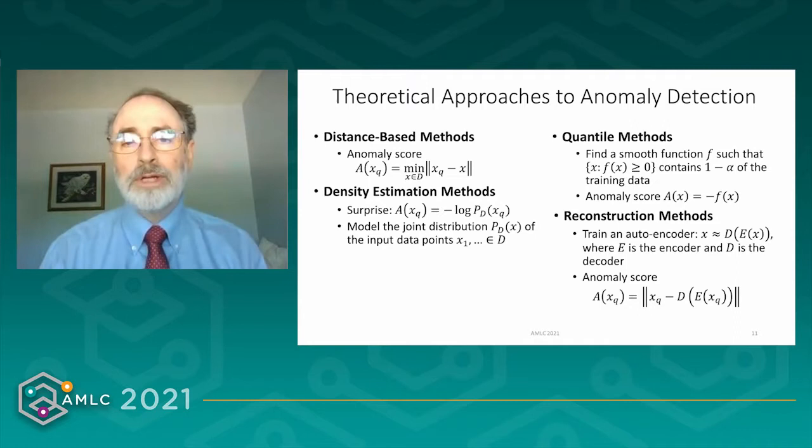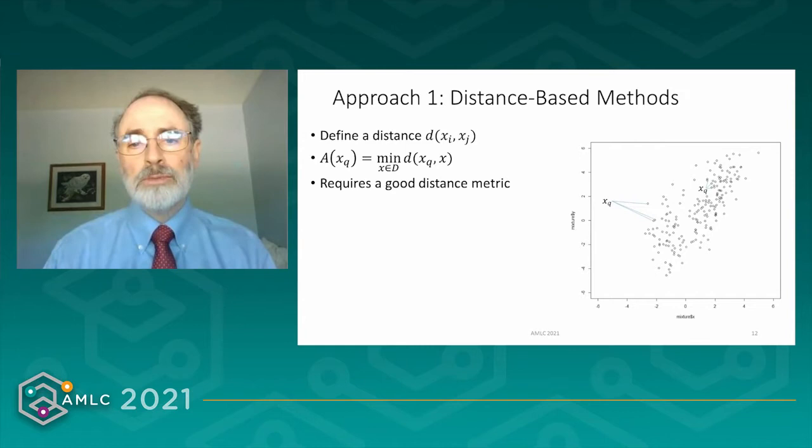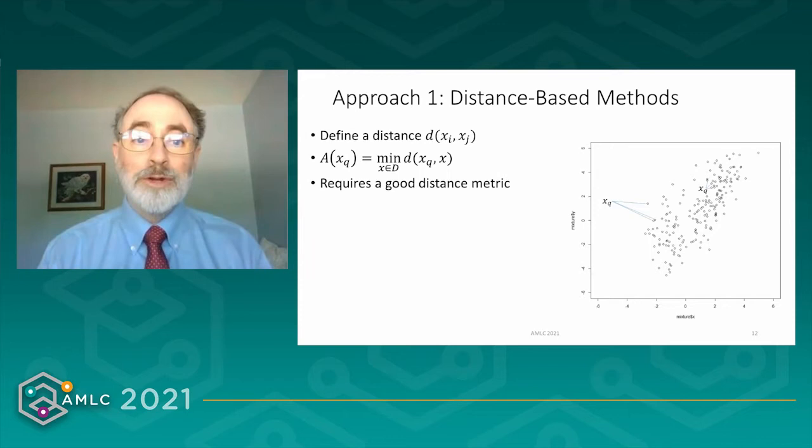Okay, well, just to go into these a little bit more, let's think about the requirements for each one. If we're going to use distance-based methods, we need a good distance metric. And this means also that we're assuming that all of the input dimensions are equally relevant. Of course, we might explore weighted distance metrics and so on, but we have to keep in mind we have no supervised data for training those metrics. So doing feature selection and metric learning is quite a challenge for distance-based methods.